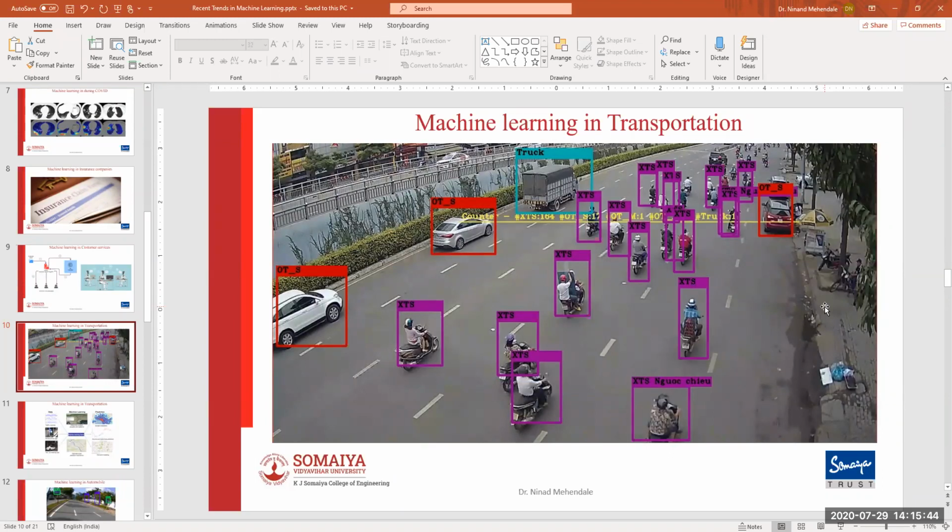And even the RTO requires many machine learning engineers to process this video data. A simple application could be that whenever someone breaks the speed limit, you can charge him automatically. Even in Mumbai, this has been implemented in multiple places. But currently there are people manually watching, and that's why you will not get a ticket every time you overspeed, because it depends on that person's mood also. But soon machine learning will take over, and then there is no chance that you break the law and are not charged.